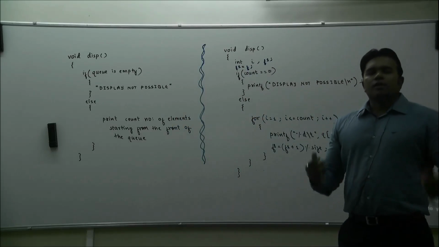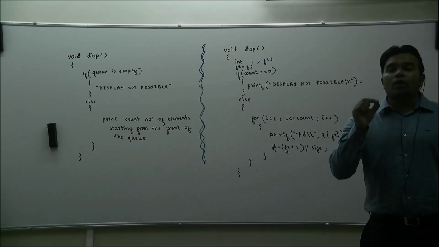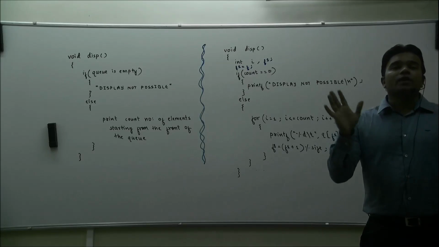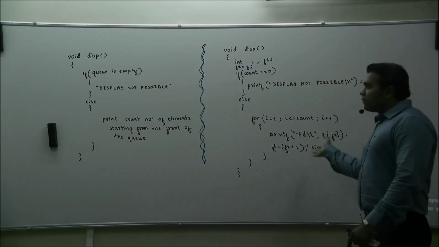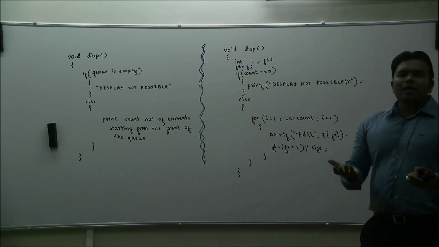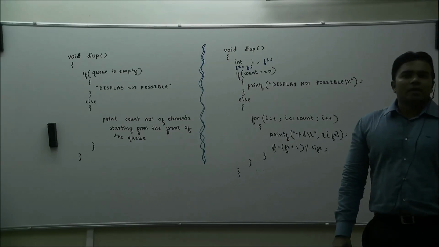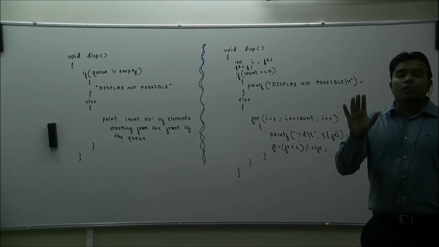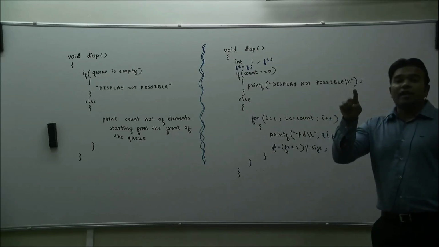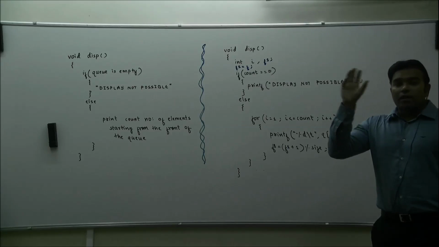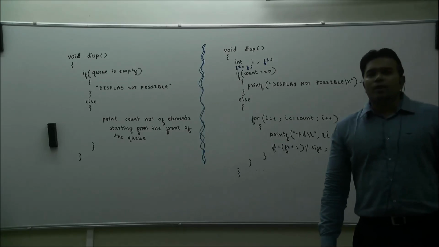Oh, what is the use, sir? You may ask. Think logically. The use is that I am not modifying the F and the R of the queue. F and R are intact. You may tell, sir, but F1 you are modifying. Sorry, F1 is a temporary variable. F1 is a local variable which I have used only for display purpose. I am not supposed to modify F and R, because in display, if I modify the original F, then it will create a lot of trouble. You can type the program and try, you would be able to understand it.